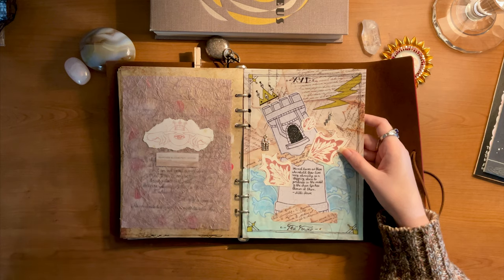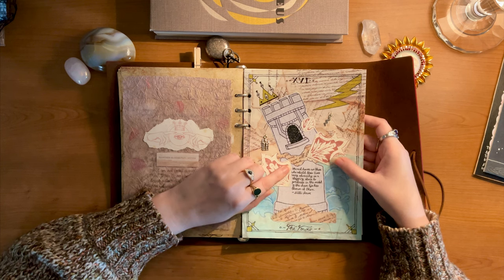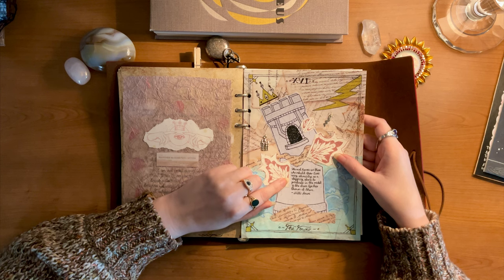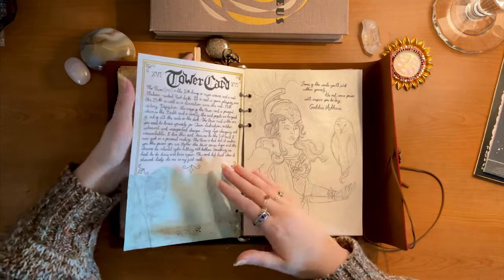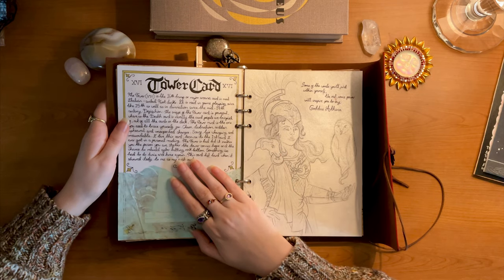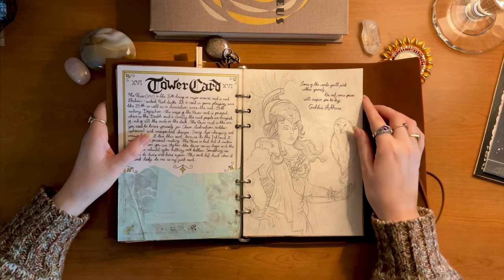And then there's this very lovely short poem by Nikki Rowe, I believe it's pronounced. And it says, "The real heroes are those who rebuild their lives using adversity as a stepping stone to greatness in the midst of the chaos life has thrown at them." And I just think that embodies the Tower card just perfectly. So then on the back of it, information about what the Tower card actually does mean. Just a bit of info about the Tower card there on the back.